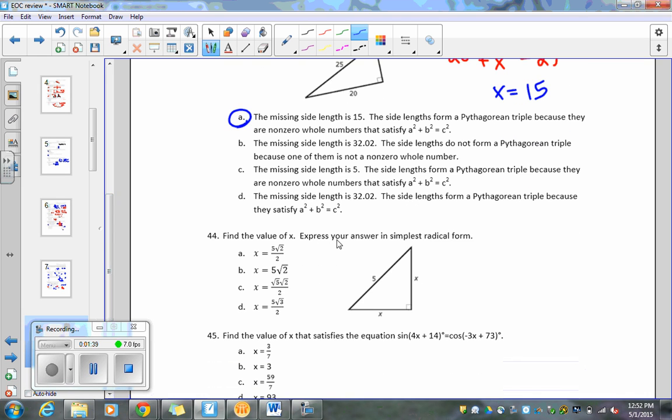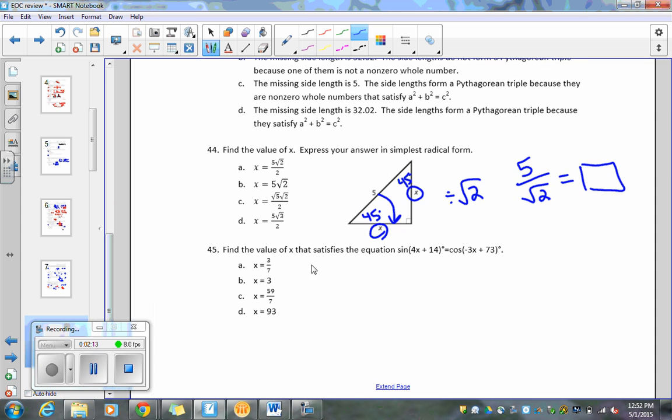44. Find the value of x. Express your answer in simple radical form. Wow, got tongue-tied on that one. All right, this is A. Notice that we have this side and this side that are exactly the same. So we can conclude that this is a 45 degree angle. Now, based on our rules, going from the hypotenuse to a leg, we would divide by radical 2. So it would be 5 divided by radical 2. Whatever answer you get, it'll be in decimal form. Just see which ones actually match up to your decimal form.